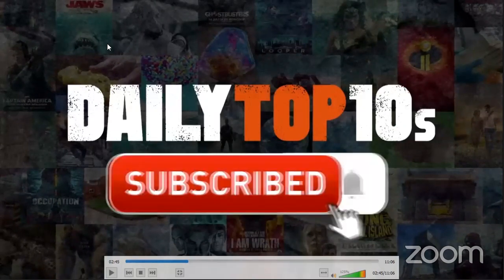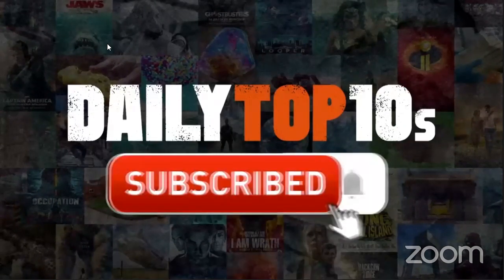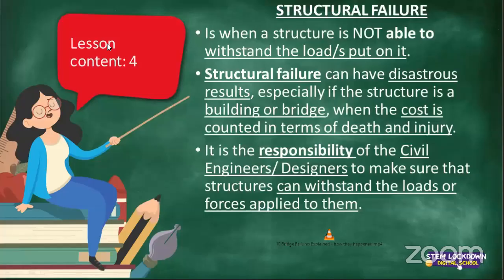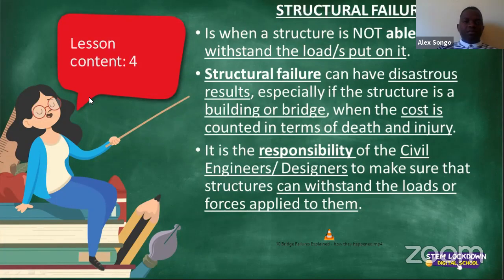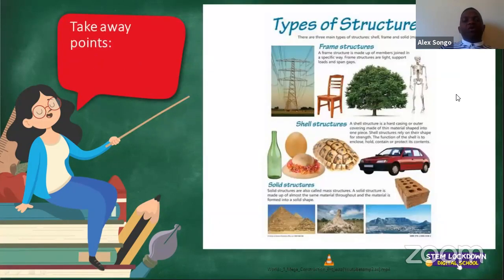All right, so yes, I can see Kiandra very, very sad, and I can see that Sarai is also saying that it's very sad that people actually lost their lives. And that's why I'm saying, for those of you that I know are going to become our engineers and of course designers, you need to ensure that this never happens. This is very sad. I just thought, let me just play that video for you so that you can understand that structural failure is as a result of, unfortunately, poor management or planning, and of course human error.